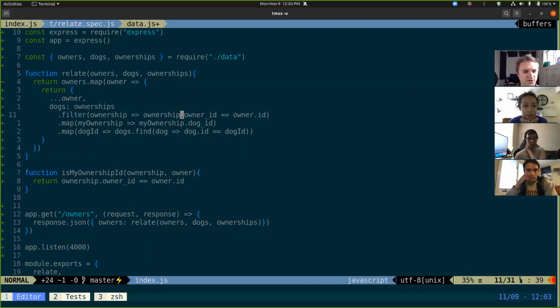I need to replace this little arrow function here with this, but I need two different things to make that work. Anybody know how I get around this? This is like opening the door to functional programming. Filter takes a function that takes exactly one argument. It's going to take in whatever that ownership is, but it needs a function that it can call with that. Yet it also needs that owner object. How can I do both of those?